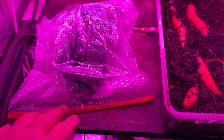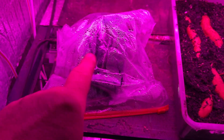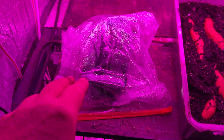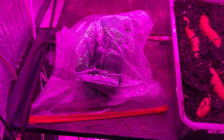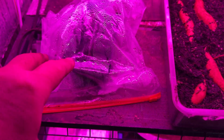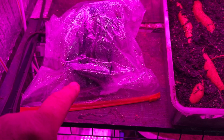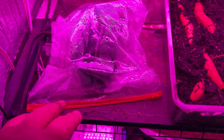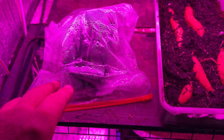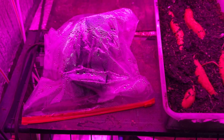I put the stevia in the plastic bag, and as you can see, it creates a lot of condensation, and it's a little greenhouse in there. And so long as that plastic bag has that condensation on the inside, I don't have to worry about watering the seeds. It's staying moist in there. But if I see that condensation disappear, I'll make sure I water it.